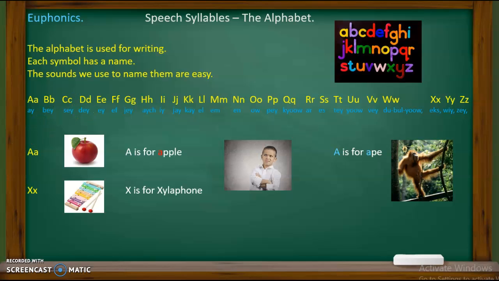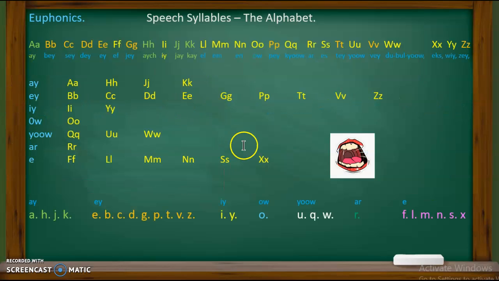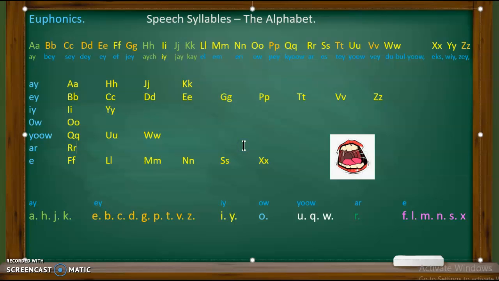There's a better way to teach the alphabet by way of vowel sound. Here are your vowel sounds. You notice that there are only 7 vowel sounds in the alphabet? It's a funny story. How many vowels are there in the alphabet? Well, there are so many answers to that question. 4. And then some people say 5. A, E, I, O, U. Some people think Y is a vowel. They must be drunk if they think Y is a vowel. Y is a consonant.